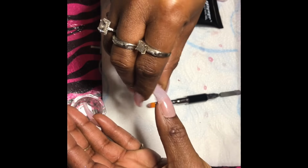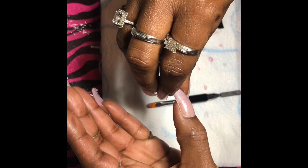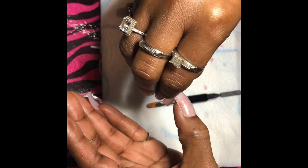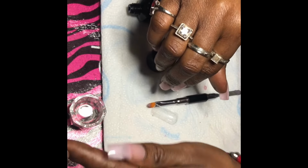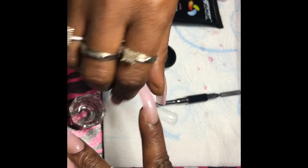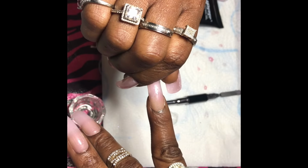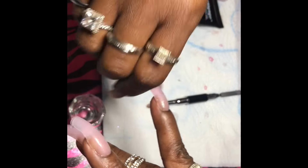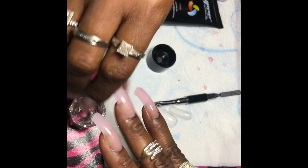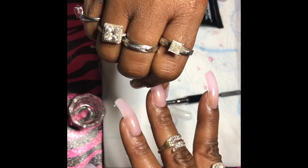The pop off, you just hold them firmly like this. And then you got a nail. A nice nail. I double cooked these, so they're going to be a little harder to get out. I double nuked them under the UV lamp. They got a little tab on it to help you take them off. You see how shiny and glassy they are? I don't got a bubble in it.